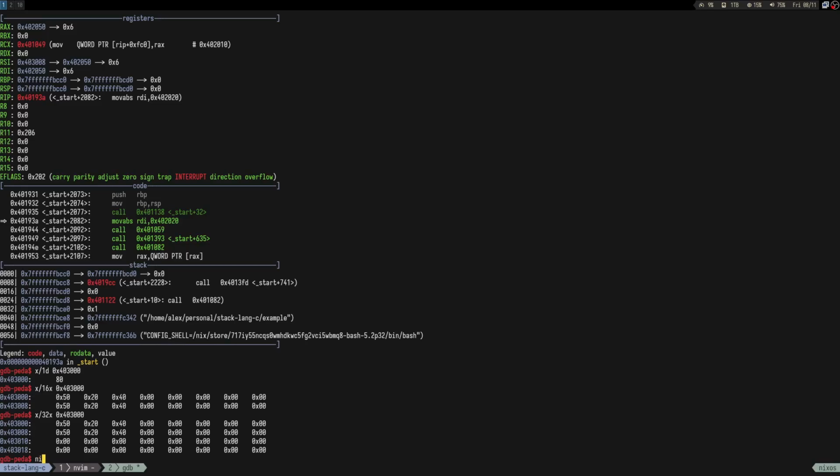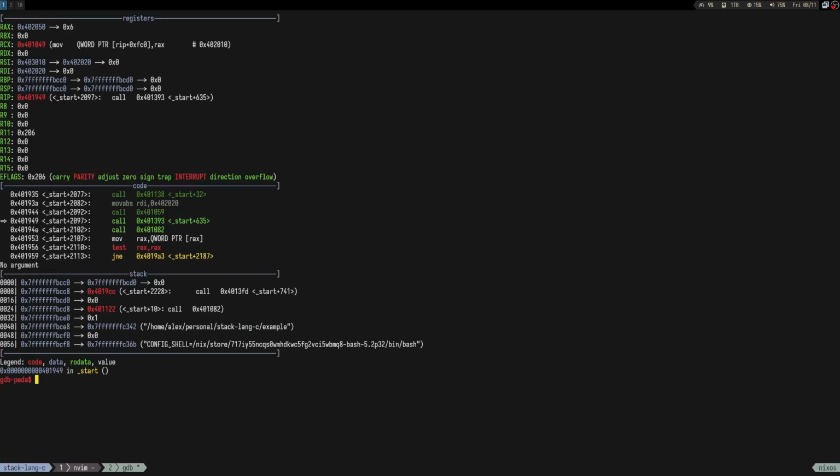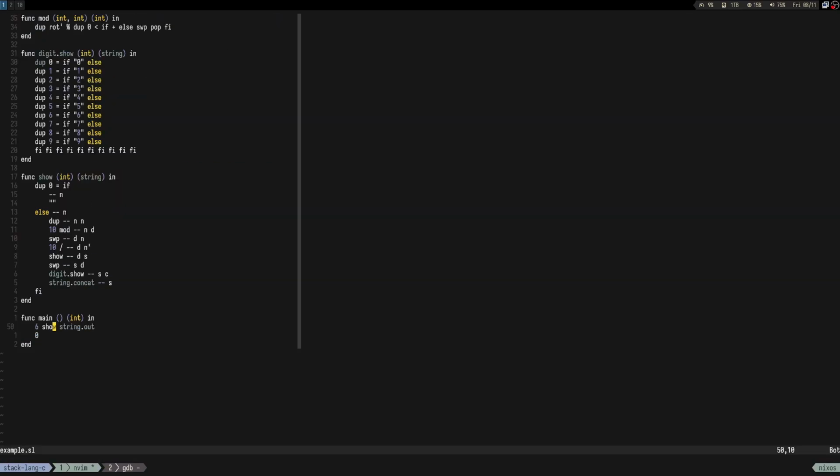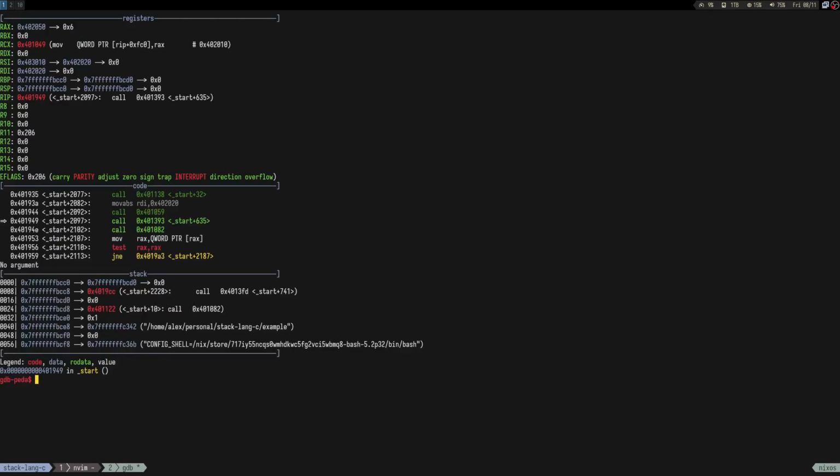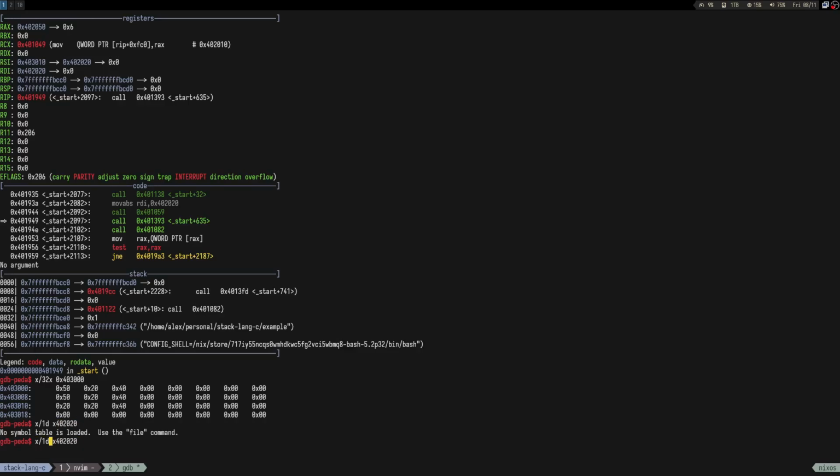Right? Now it should be push 10, right? So if I check the stack again, it should be here. This is a 10. 0x. Why is it a 0?